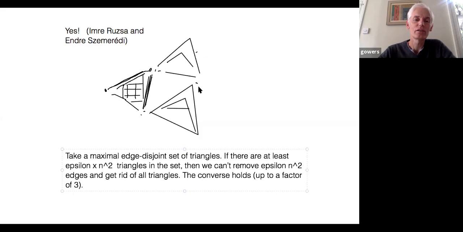Then the statement is, if I have a 3 uniform hypergraph that's, we call them linear, for a reason I won't go into, but if we have a linear 3 uniform hypergraph, i.e. one where no 2 hyperedges, no 2 triangles in the hypergraph share an edge, then if it's got at least epsilon n squared hyperedges, it must contain at least delta n cubed of these things here.